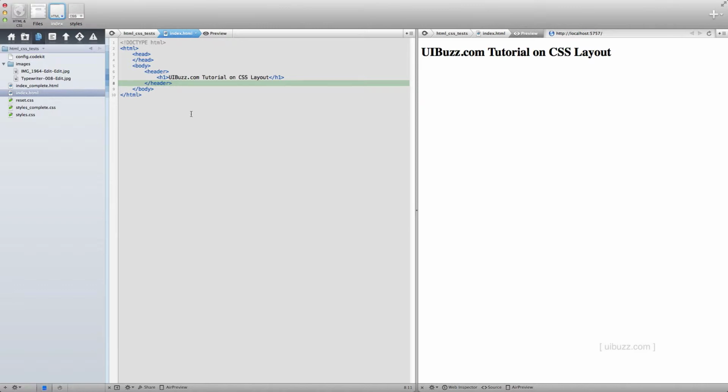Let's add the structure and some content for our first article. So we'll just add the article tag, and let's go ahead and just close that tag. Inside we're going to put an h2 tag, which will be the title of the article.